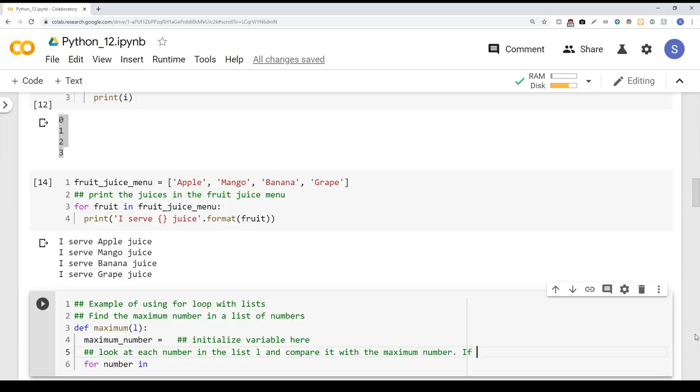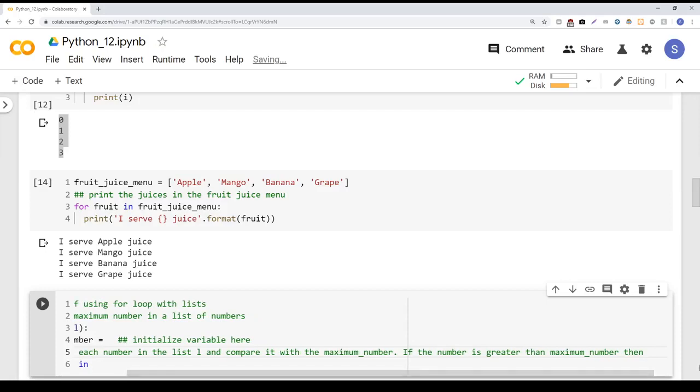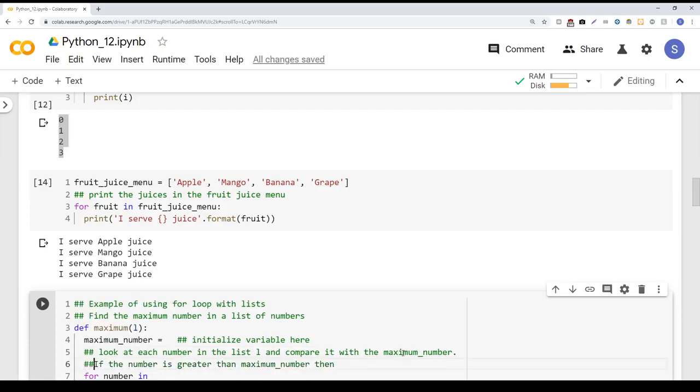If the number is greater than maximum number, then update the maximum number.